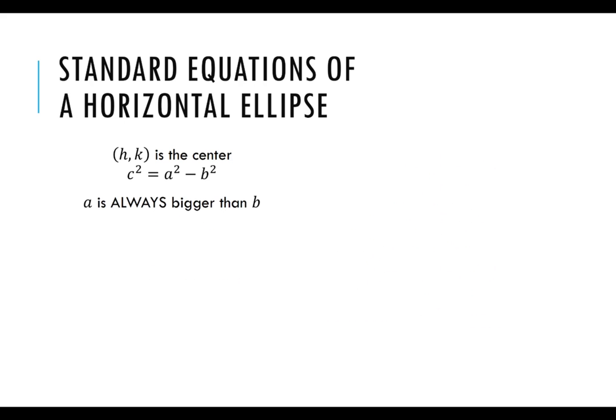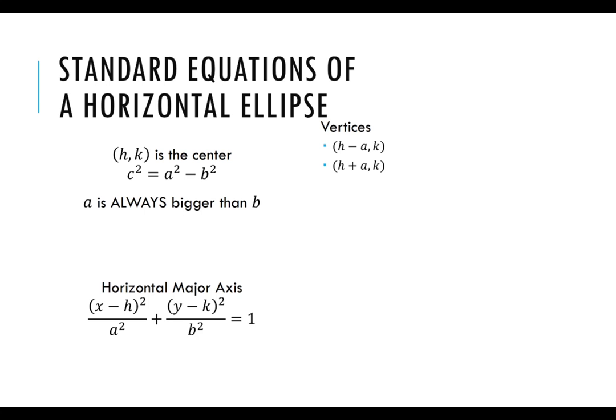Alright, so standard equations of a horizontal ellipse. When I say horizontal, it's just going to be wider than it is tall. So specifically, it's still true that c squared is equal to a squared minus b squared, and the center is going to be (h, k). Then what do we get? Alright, so horizontal is our major axis. Specifically, A being bigger is going to be under the x stuff. Notice that the standard equation of an ellipse is equal to 1, and so if there are any constants over there, you have to divide by them to get them over on the left-hand side. But we will see this.